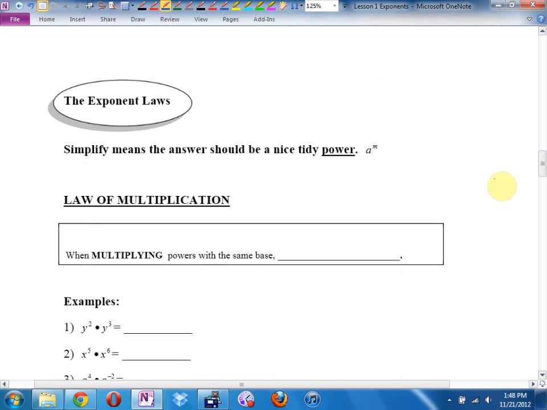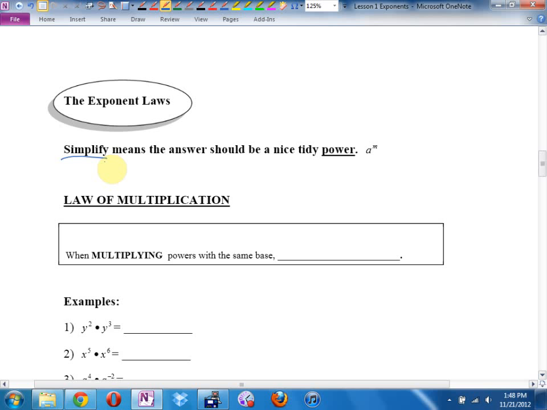This brings us to the exponent laws. Now, once again, we have the magic word simplify. In the unit that we just finished, simplify for a radical meant pull out any perfect squares or perfect cubes or perfect fourths, depending what the root was. Two units ago, polynomials, simplify usually meant FOIL it out and gather like terms. This is why simplify is a tricky word. It has a lot of meanings. What it's supposed to really mean, Alex, whenever you see simplify, is write it as tidy as possible.